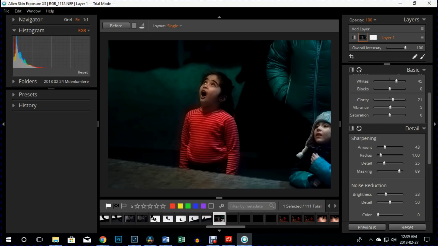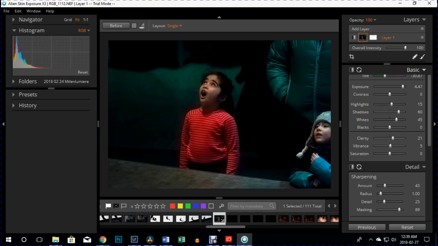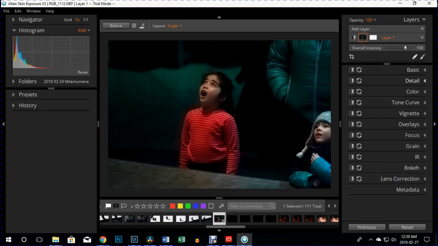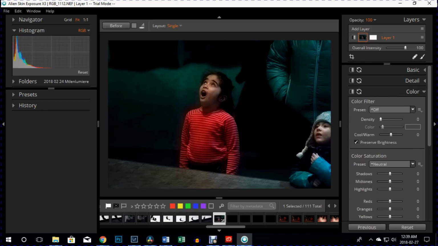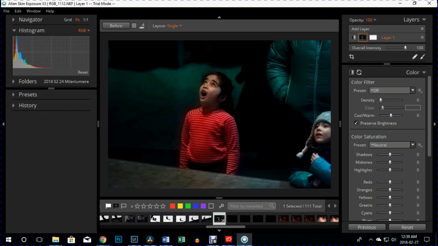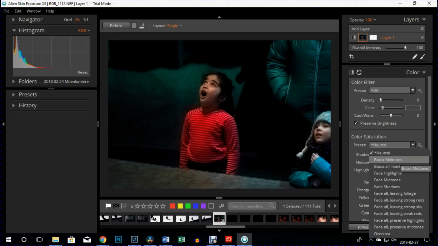Okay, let's. So that was our basic. That was the detailed panel. And then we have color. Now within color, the color saturation, they actually have all these boost the midtones, boost all, etc. I went through a few of them.